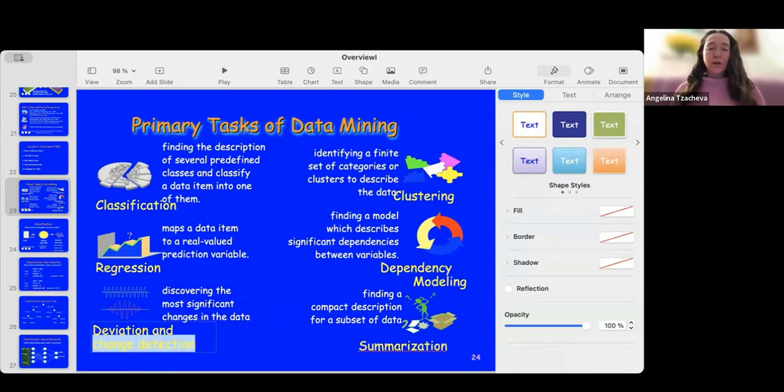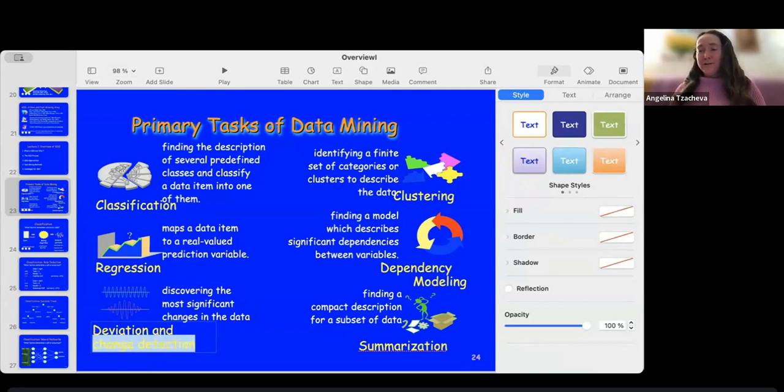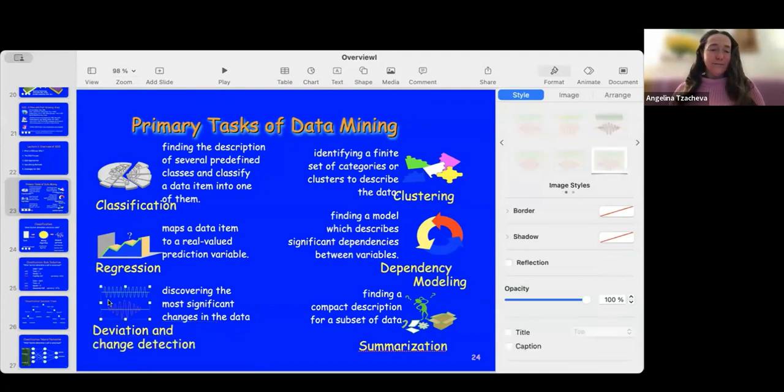This kind of change that is different from the normal data values or things that we normally do is called an outlier. So the outlier can easily be found because it is a data item that's very different from the rest of the data items. If we just plot and visualize the data, all the data items are over here.